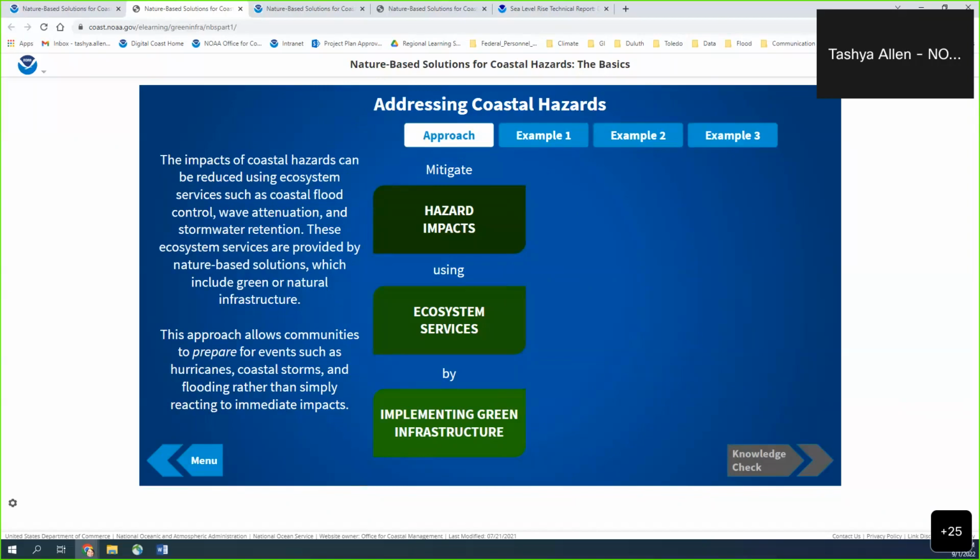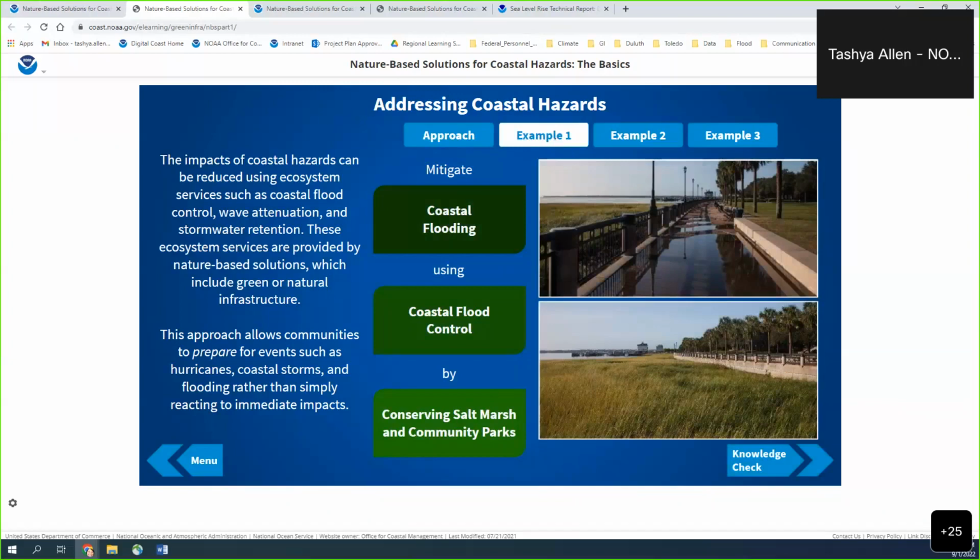I want to go over a quick example of what that really looks like in the real world. So I'm going to click on this example one at the top here, and it brings up examples. Let's say this community is experiencing coastal flooding and you want to reduce it. We can mitigate or reduce coastal flooding by using coastal flood control. That's the ecosystem service that we're looking for. Then we ask ourselves, okay, how do we get flood control?